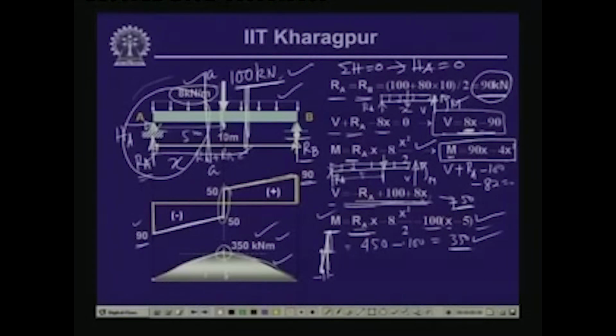Now, at this particular point, if we take the tangent to this bending moment diagram, this tangent is a horizontal one, and thereby the dM/dx is 0 for this particular case. Correspondingly, if you look into the value of the shear force here, in this case the shear force changes its sign at the point of the concentrated load from negative to positive value.